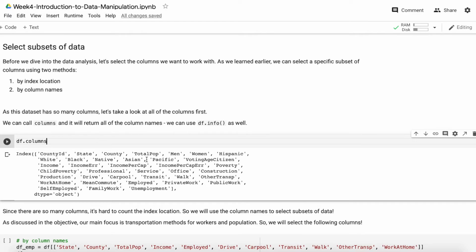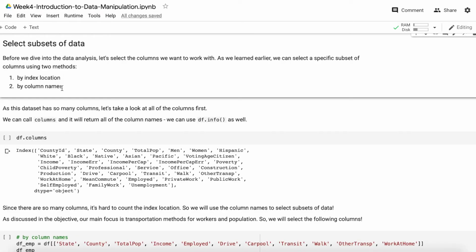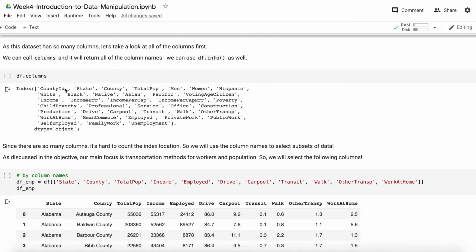So either one's fine to take a look at all of the columns. And since there are 36 columns, it's gonna be lots of work to count the index location. You are gonna need to count 0, 1, 2, 3, 4 like that. So for this specific data set, selecting by column names would be more useful.